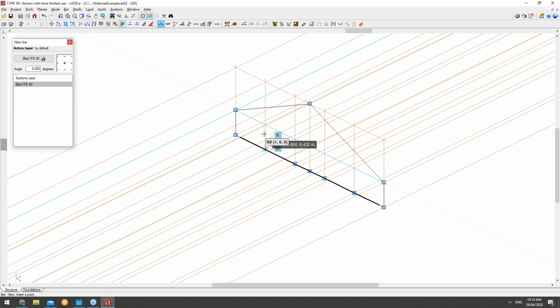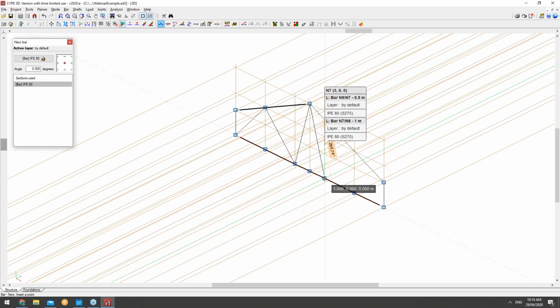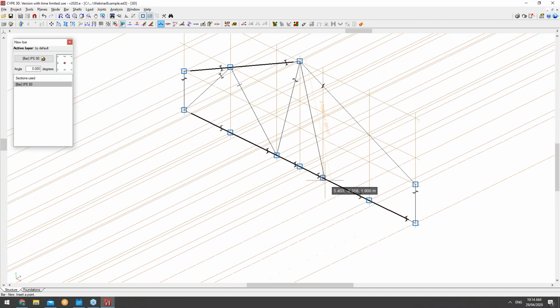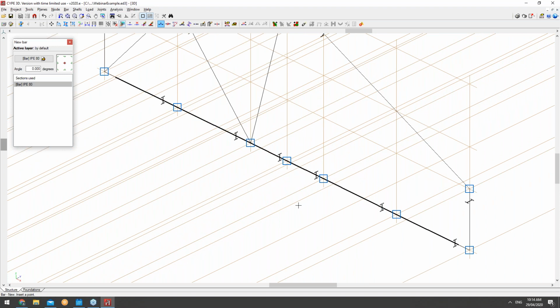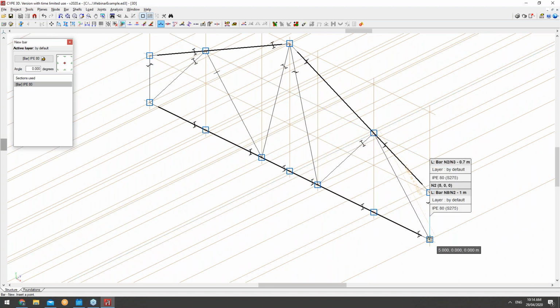So that's fine. Now, of course, this is a very quick dimensioning. That's fine because we are restricted with time.